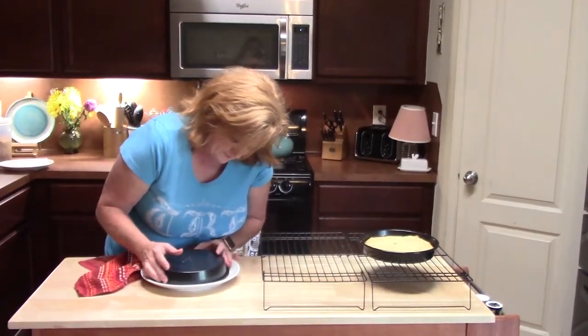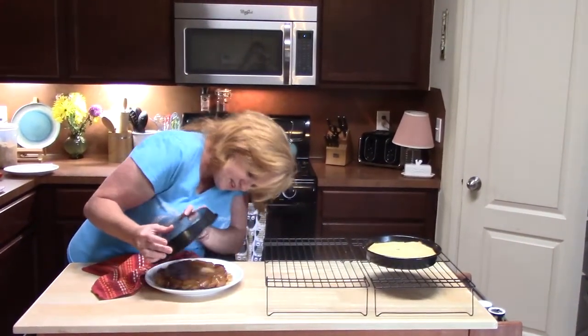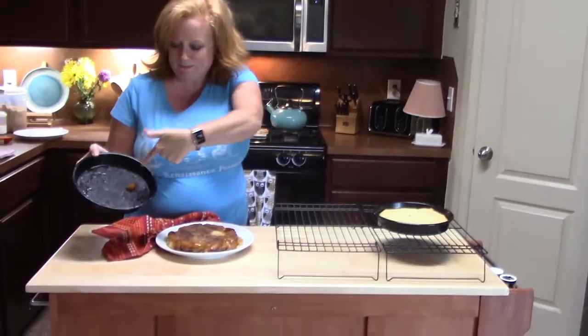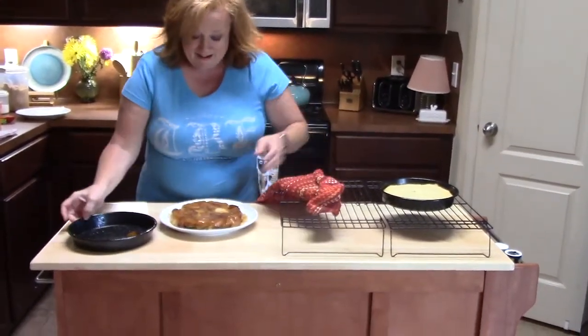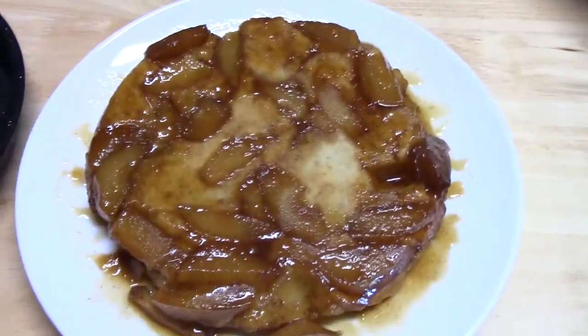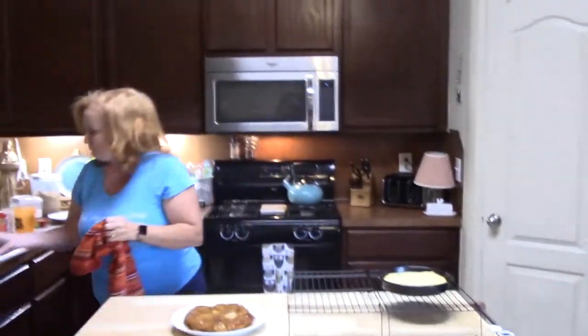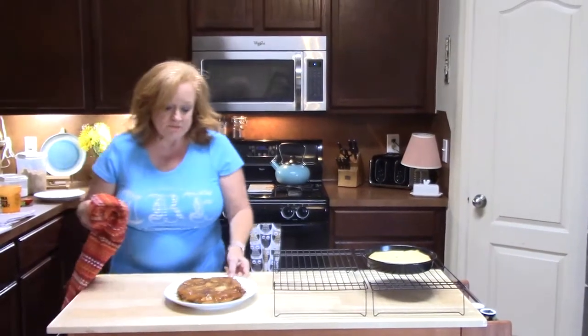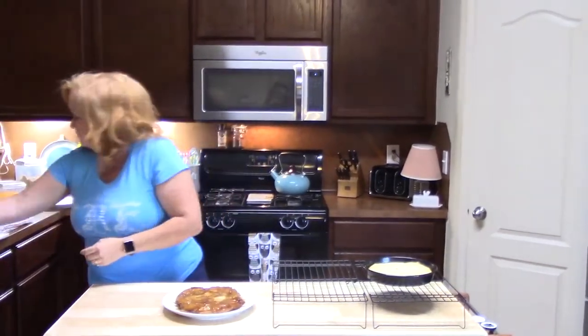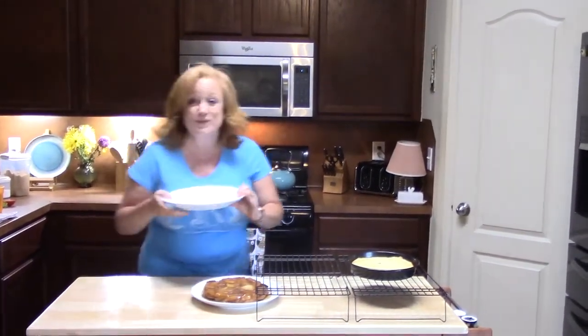Alright. Oh! Alright, cake number one. Come look, come look. Beautiful. Now I'm going to work on number two as I try an apple. Oh my gosh, you wish you were here. My husband and my daughter went to the store so that they can get some vanilla ice cream to go with these because they're waiting.